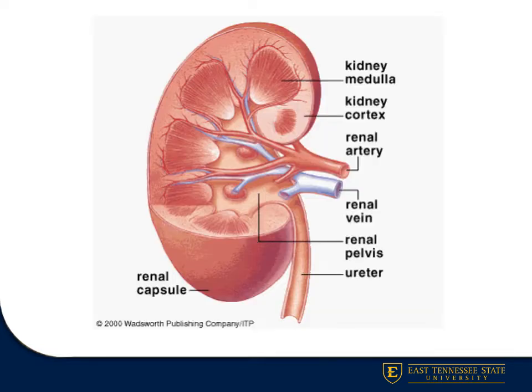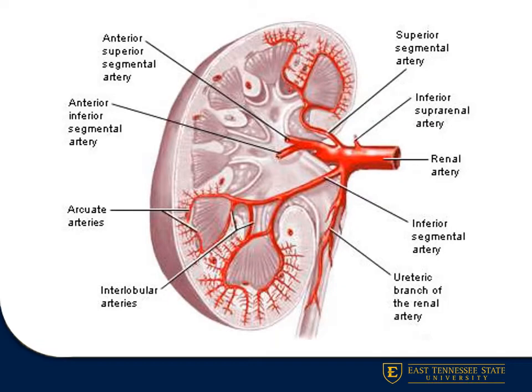Now the blood supply to the kidney is from the renal artery and renal vein, and again those enter in the region of the ureter at the renal hilus, or the renal hilum. Important for you to know, but you won't be able to appreciate in lab grossly, is that the renal artery gives off some interlobar arteries, interlobular arteries, as well as arcuate arteries, and you'll hear more about these in pathology.